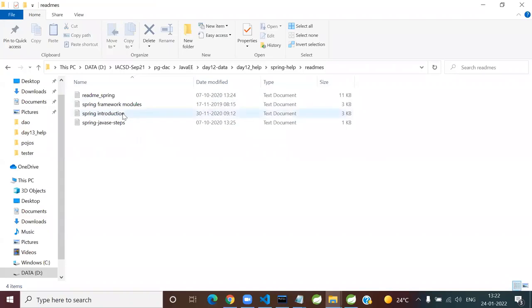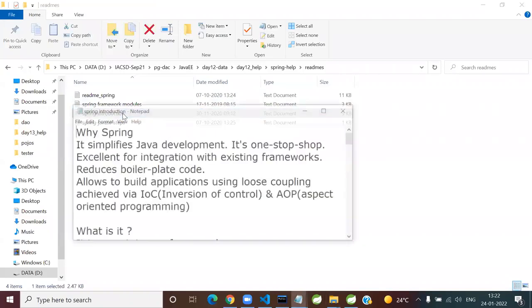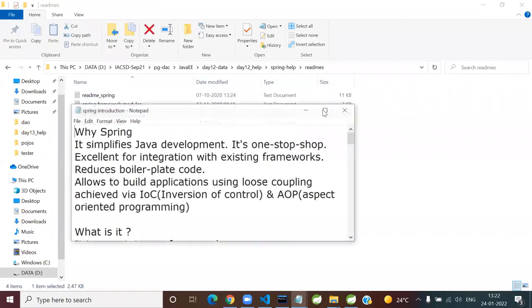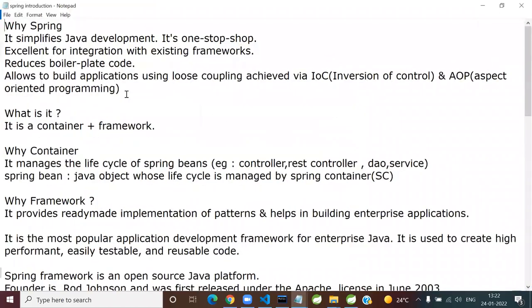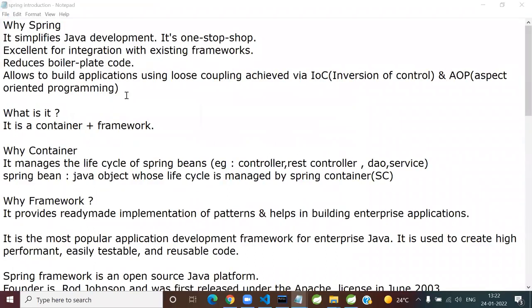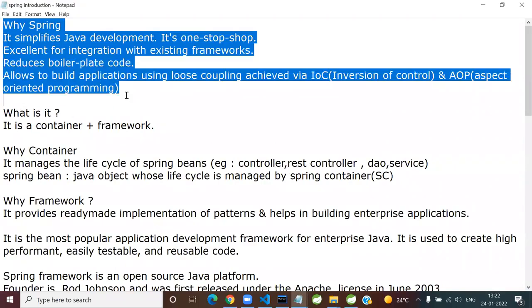So here, when you talk about Spring introduction, read this. Everything starts with why you are learning, or why Spring has become one of the most popular frameworks, or most popular topics in Java. Just read this. I'll be back in a minute.